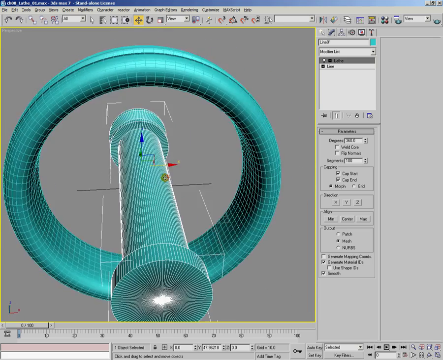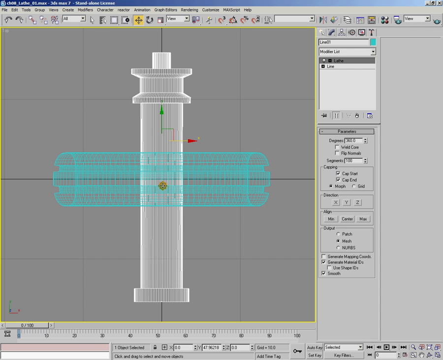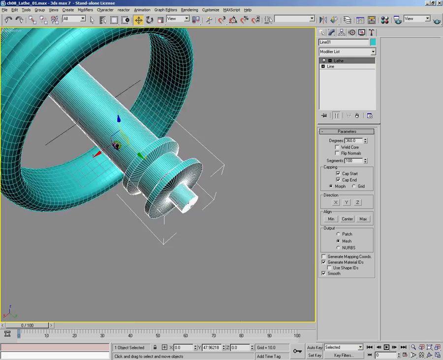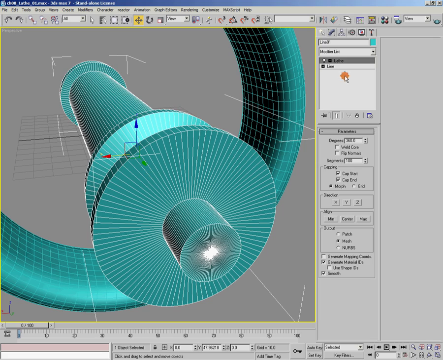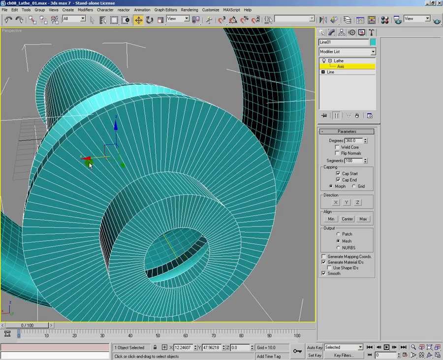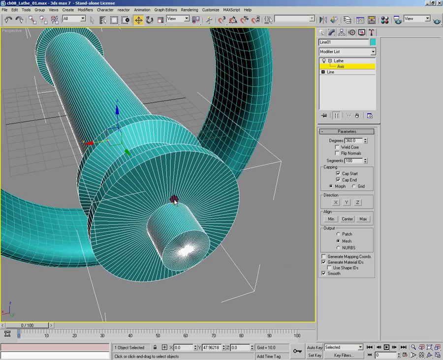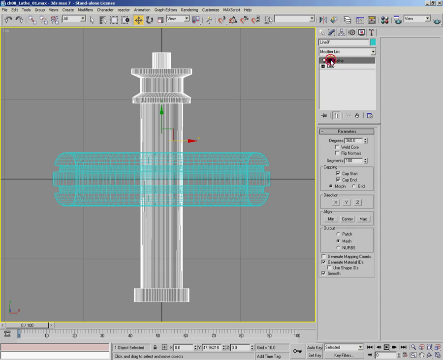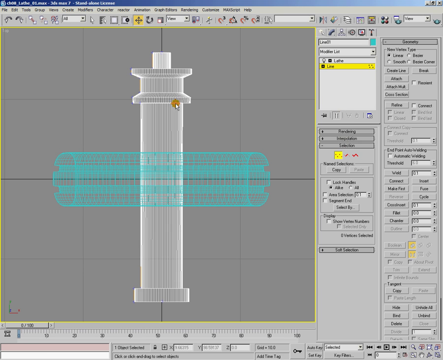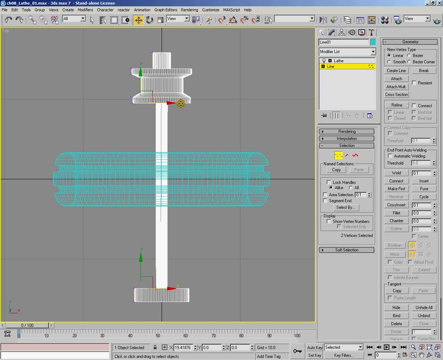If we don't like it, it's very easy to go in and edit it after the fact. We can just go into the top view, and we can either change the axis point, which we wouldn't want to do, because, let me just show you this in 3D, if we move the axis, it's going to make the object look like it's hollow. You can see a hole in the end here. So we want to keep that the way it is. But we can just go down here and edit the line itself. Show end result. Let's say we want to make this thinner here. Just pull in these vertices.